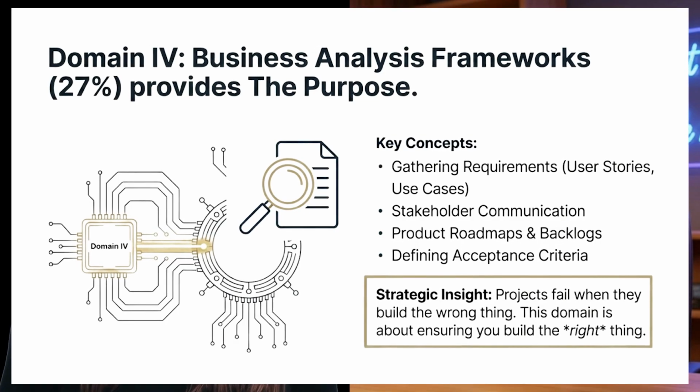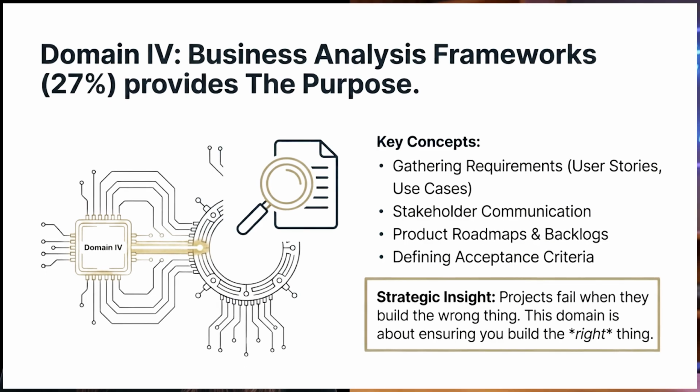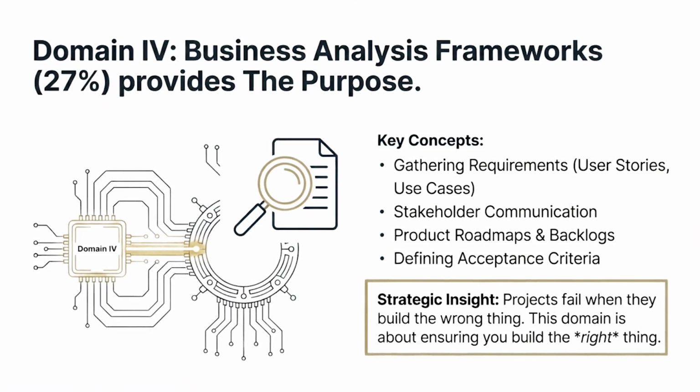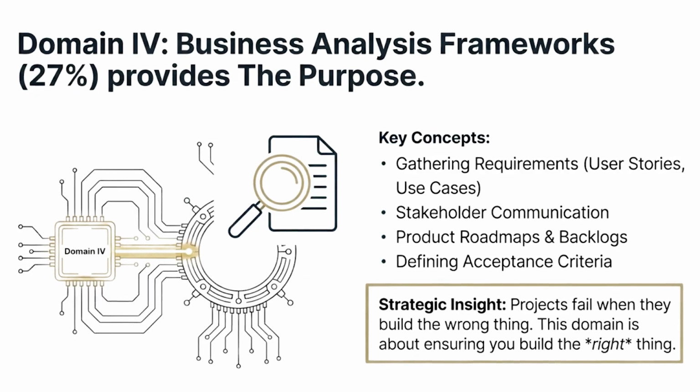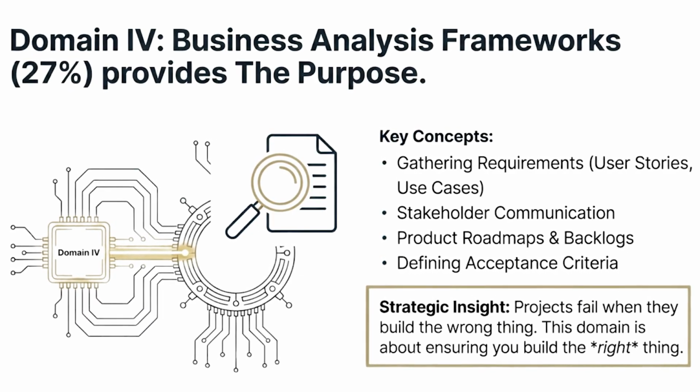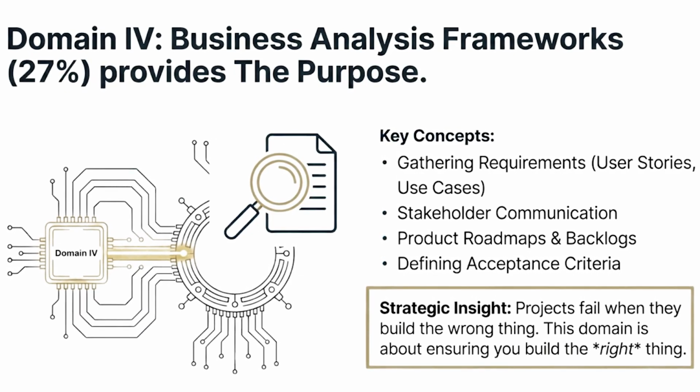Absolutely. Now, let's jump to Domain 4, Business Analysis Frameworks. This one is worth 27%, and here the focus shifts to value. It's all about linking stakeholder needs to the project deliverables. It's like making sure you're not building a fancy perfect house on a totally wrong plot of land. Yeah, that analogy really nails it.